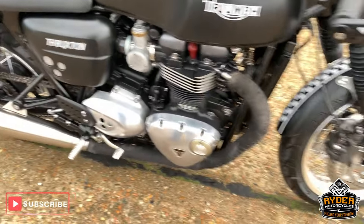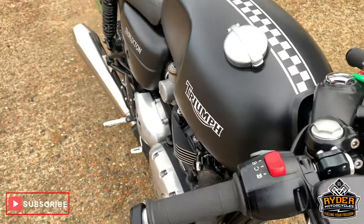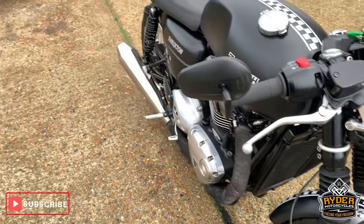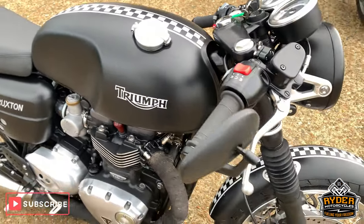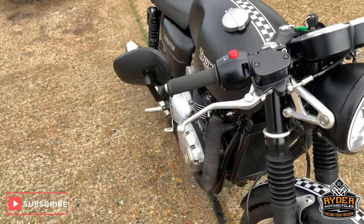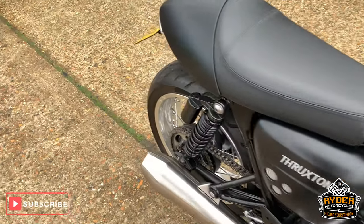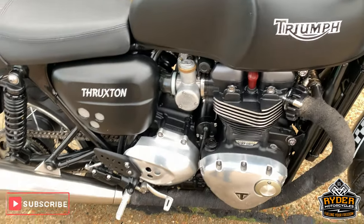So that is a brief description of the bike. If you'd like to know more or would like to come down, please don't hesitate to give us a call — we will answer any questions about the bike. Alternatively you can come down. It's Castle Road in Sittingbourne, Rider Motorcycles. Open from 9am to 5pm Tuesday to Saturday. Come down for a coffee — thanks so much.